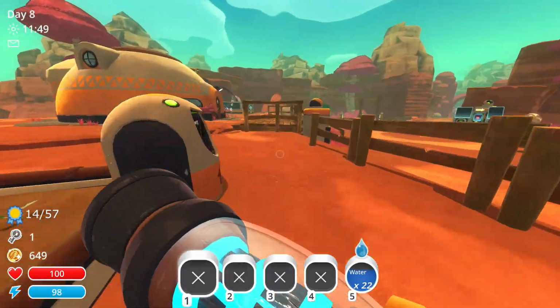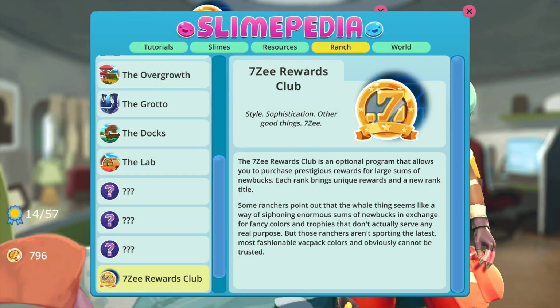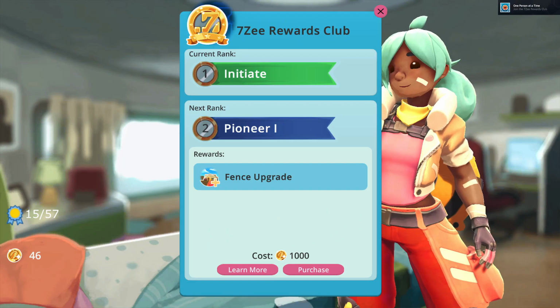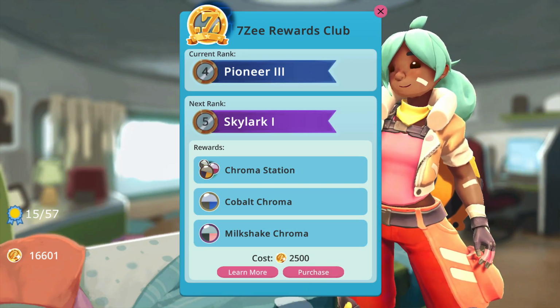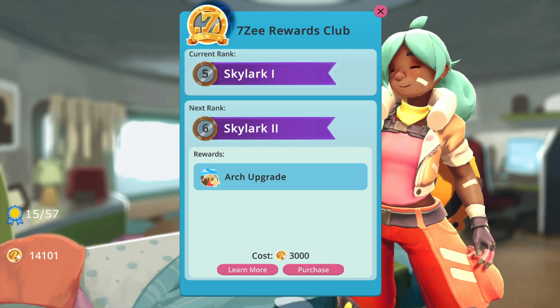I then decided to enter my house as I had forgotten about a star mail. It is about the 7Zee Rewards Club, and by paying 1,000 new bucks to join, I unlocked another achievement. These are cosmetic upgrades. The further you pay, the more variety you can add, from pavement upgrades to chroma packs.